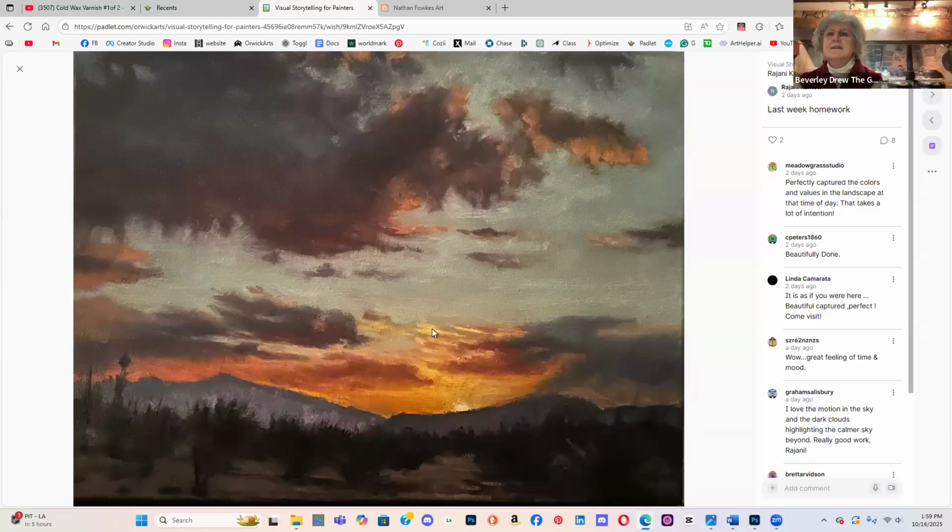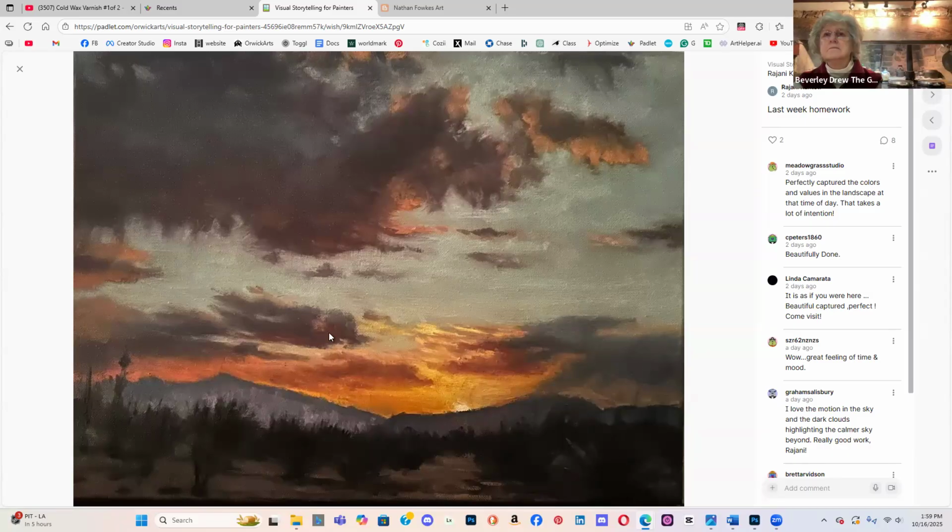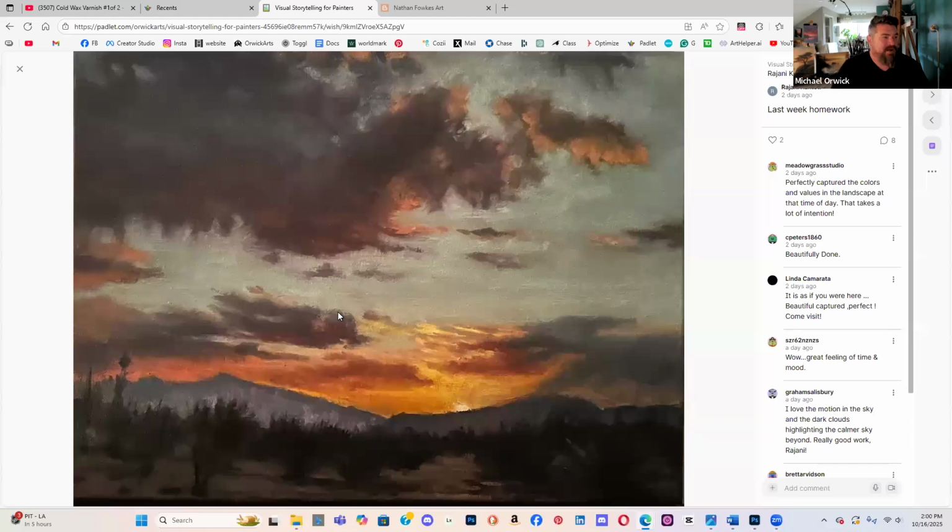I bet if I isolated that and put it into Photoshop, those are not very pure colors. If I compared that to a real yellow, they're still dull, but because everything else is more neutralized, more earthy, more gray, these colors feel really vibrant and bright, but at the same time not garish. Any one of us has the ability to paint a sunset if we're willing to paint with kids' colors: bright, colorful, out of the tube, rainbow colors.